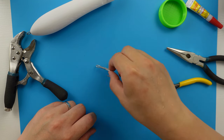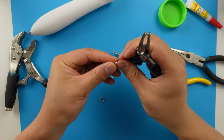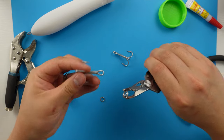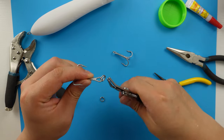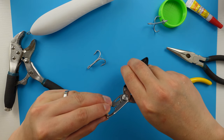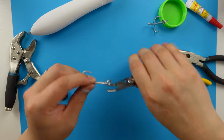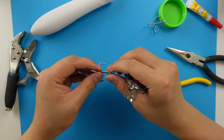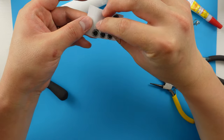While waiting for the super glue to dry, we can do the hook first. We can put a split ring on the hook. We can also put the fish eye on.